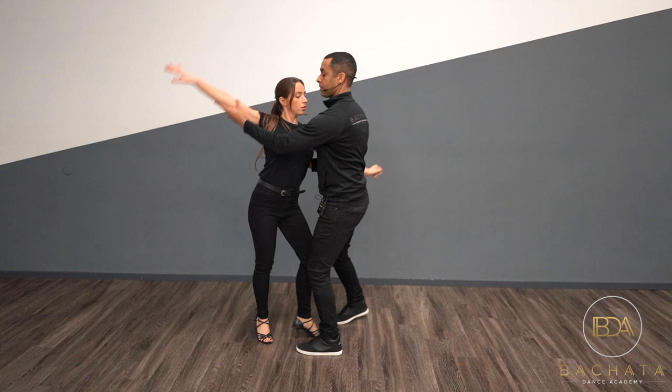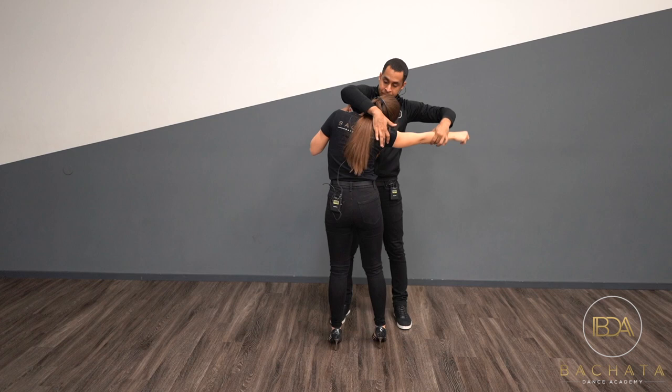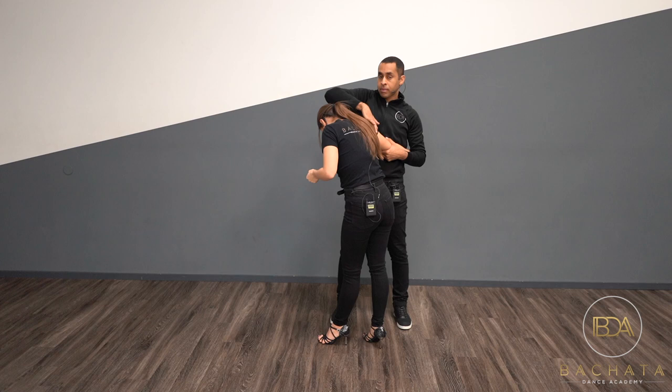Yeah. So as we turn, right here, it's like I'm creating the space right here. If I'm close, she's gonna whack into me, even before this. Yeah, so I create space right here. And then watch, he pushes this part down and then leaves this. So he's scooping through and not just towards him. He locks this arm by holding my elbow and pinning my arm down. So this arm is how I'm getting my stability.